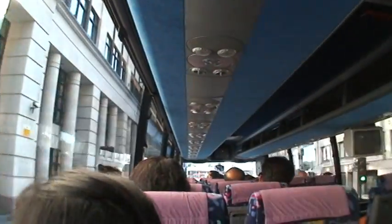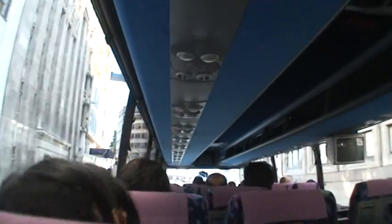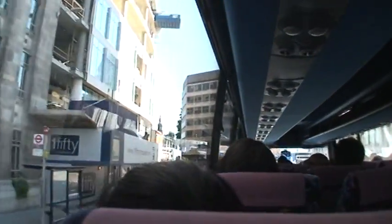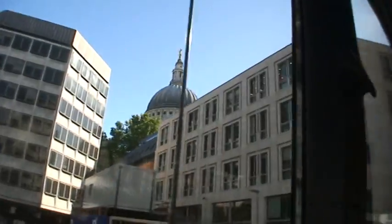So you can see Rexhaven. Now, those of you at the front already starting to get a glimpse of St. Paul's Cathedral. Everybody's going to see it on the left side of the coach soon. This new set of buildings here on the left is the London Stock Exchange. You're going to say, oh, this is very small. Why? Because everything is computerized now, you see? So this is the London Stock Exchange inside the building on the left.